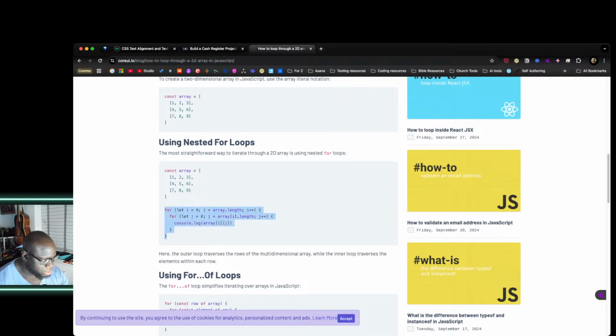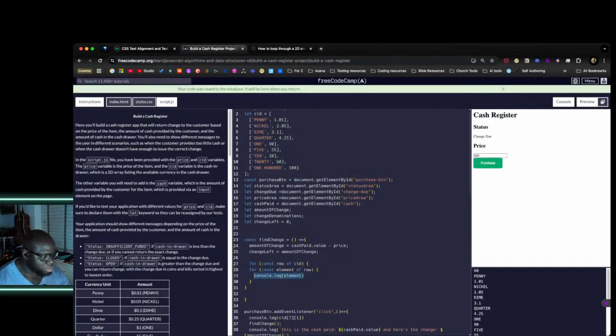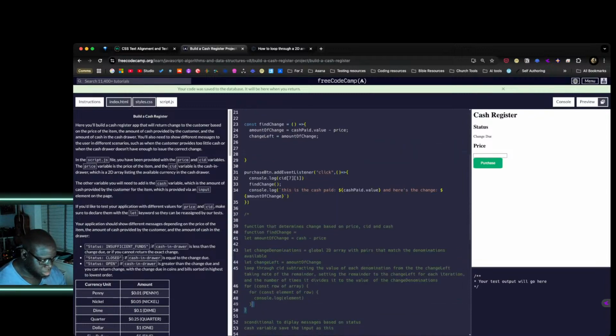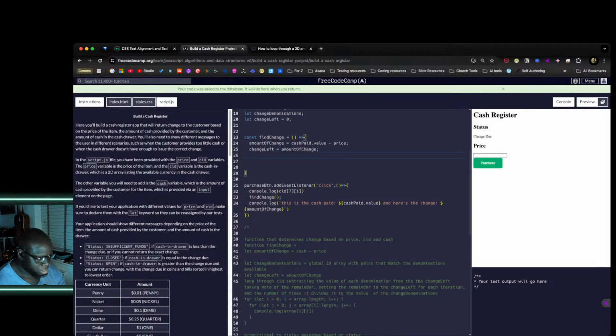So let's use this one instead, because with the for, I'm doing it for each element anyway, which is not what I need to do. So let's get rid of this. Let's bring this in here.